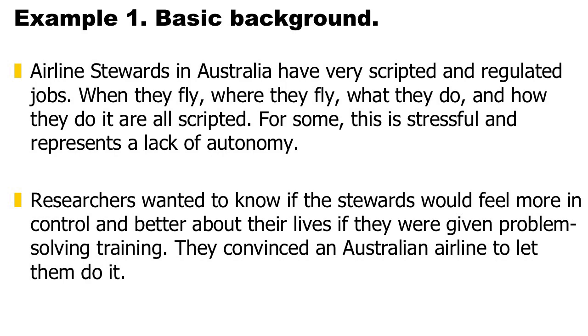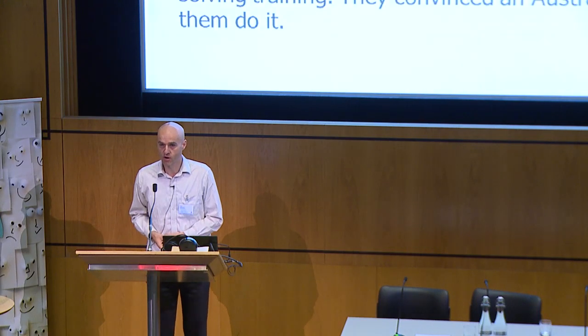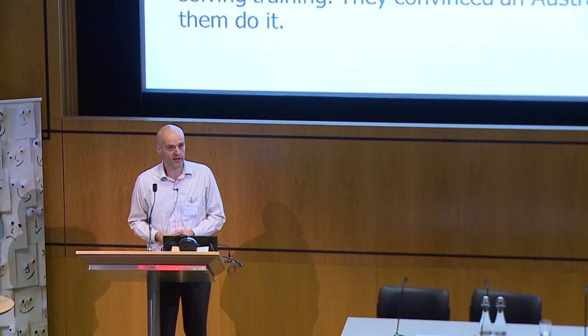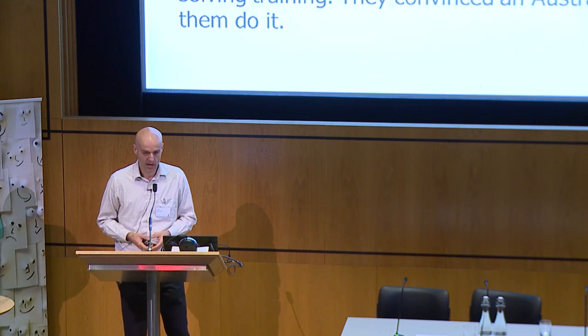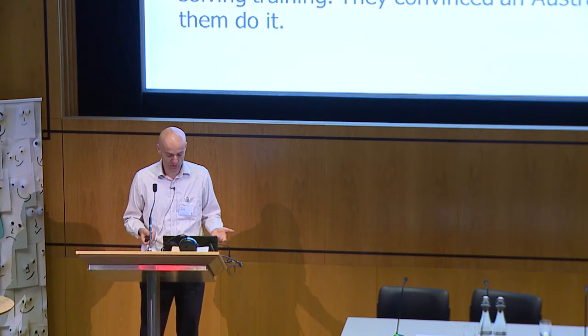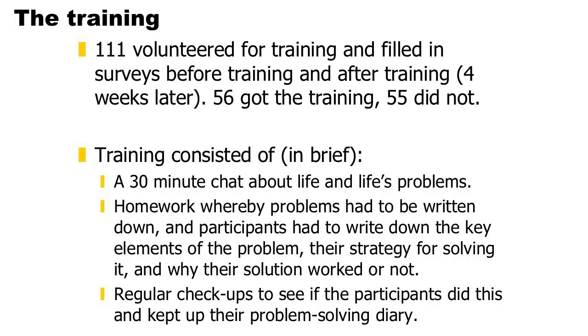And for some, this is a very stressful job, right? It doesn't feel like you have much autonomy at all. And researchers wanted to know, well, what if you give these people training in how to overcome problems, so problem-solving skills? And they convinced an Australian airline to just let them do it. So what is the training?